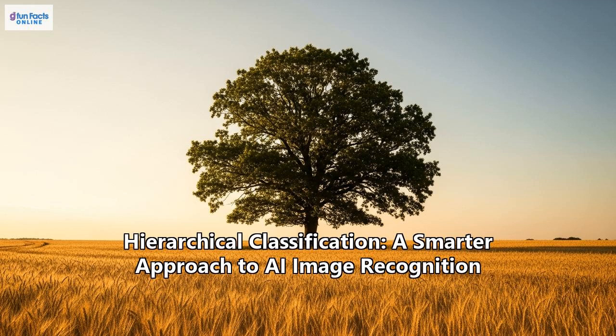Luckily, the field is moving fast. Researchers are developing brilliant solutions. New models like HCAST are designed to ensure consistency by making sure the AI is looking at the same part of the image when making both its broad and specific classifications. We're even using large language models, like the tech behind ChatGPT, to automatically build these classification trees. The LLM reads through all the possible labels and groups them together in a way that makes logical sense, just like a human would. This smarter, more nuanced approach to AI is already shaping our world.